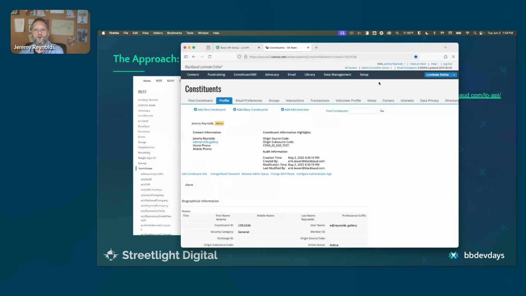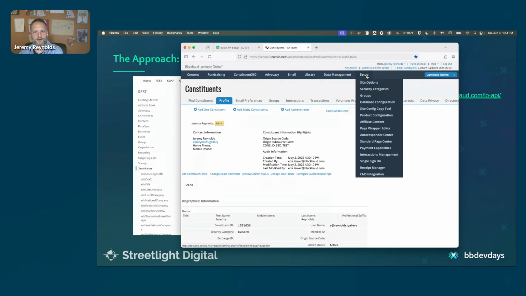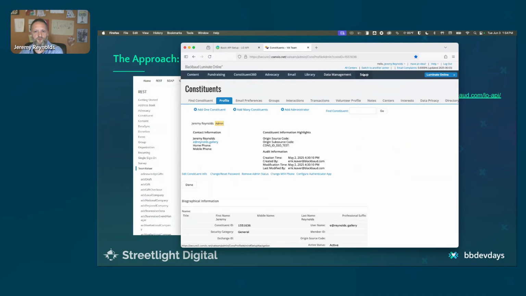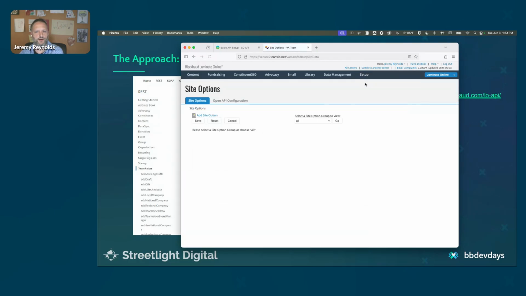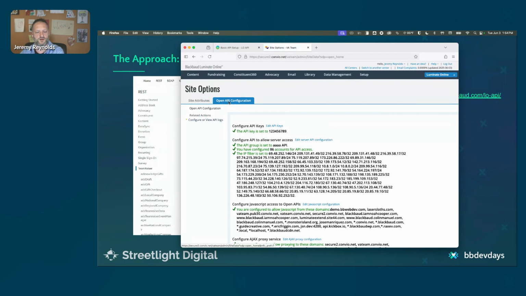Don't worry about that. When you are setting up for the API, you're going to need to know your API key. And if you have most level of ability to administrate the system and you go into setup, you'll see site options here at the top. A lot of stuff in here that you can blow up the earth with, so be careful when you go into this page specifically. You're setting some major settings. You're going to click on Open API Configuration, which is a lot less scary. I'm not going to click on edit because it's actually going to show our secret key and I don't want to show that off, right?